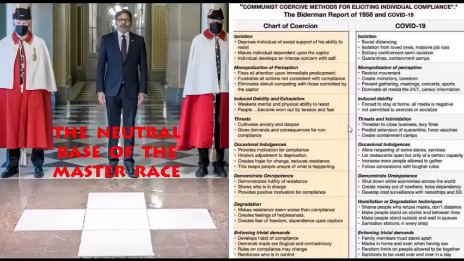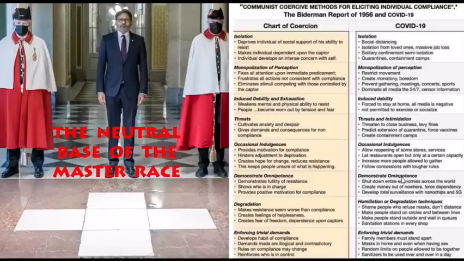And yeah, so to threaten to close your business, and they're all threats here. And also the threat, you know, to get Pharaoh's poison inside, and the mark of the beast, and you know, there are many more things. Yeah. So number 5, occasional indulgences. Allow reopening of some stores and services. You know, the nice cop comes around the corner, and says, oh, you can open up again. Let restaurants open, but only at a certain capacity. Increase more people allowed together. Follow concessions with tougher rules. Then afterwards, the bad cop comes again.